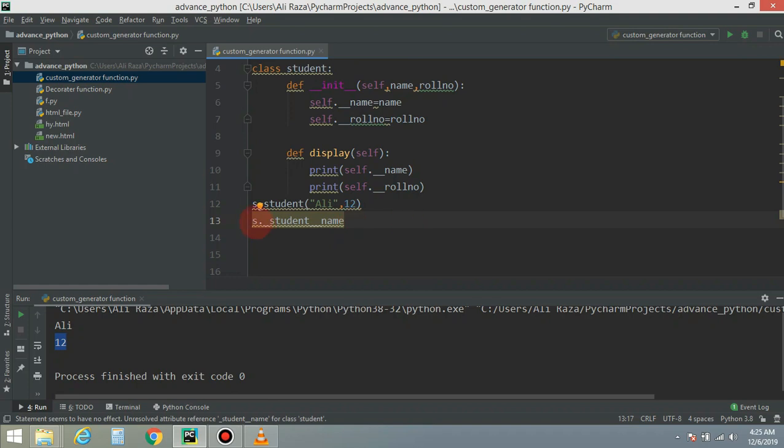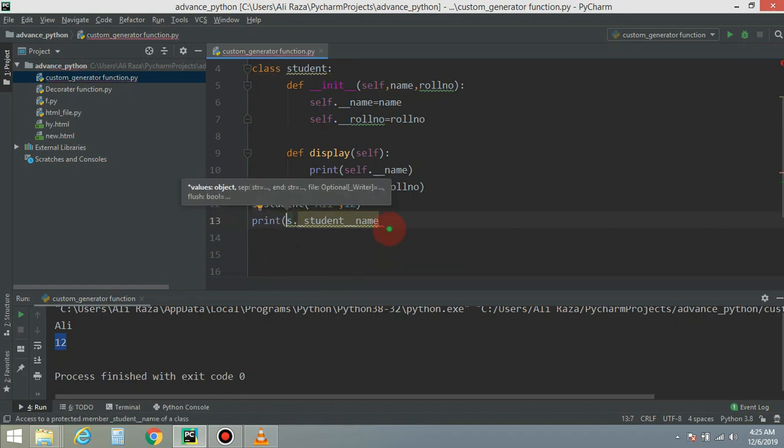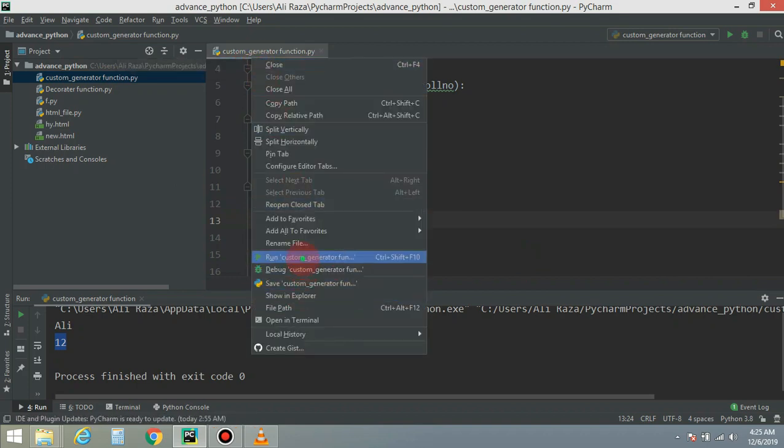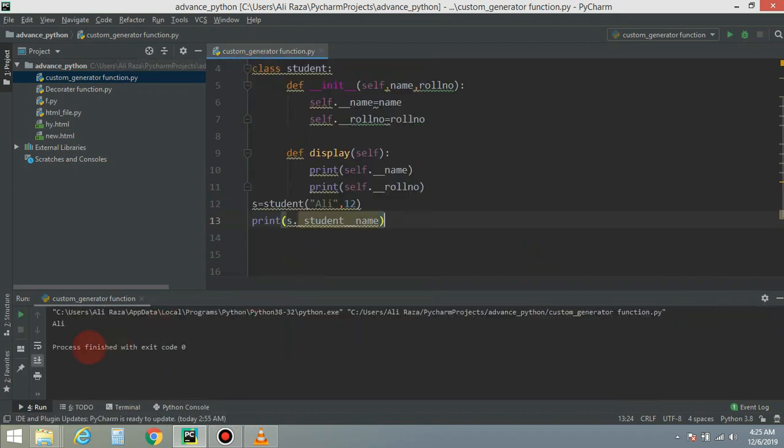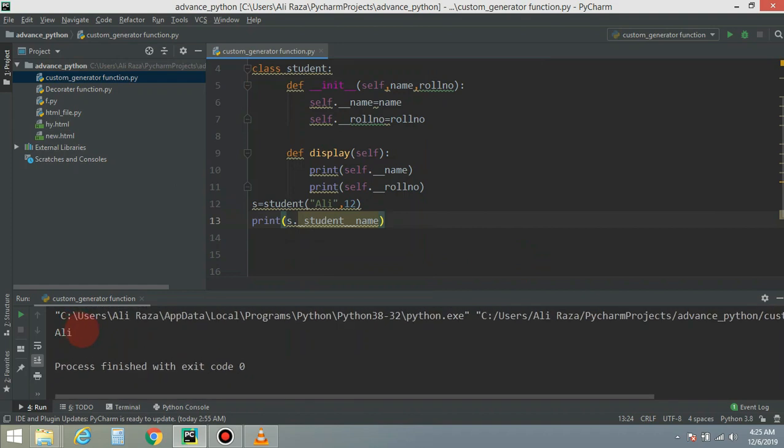Now you should print it. If you run this program, you can again see that the system tells us the name. We can also do this for roll number: just copy and paste it, and now roll number.